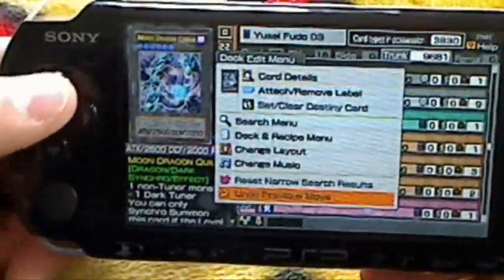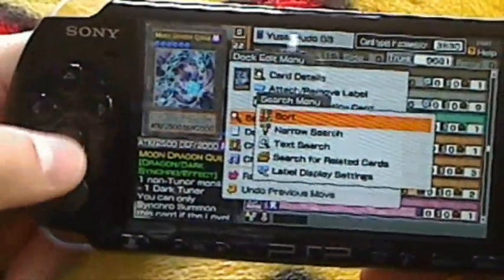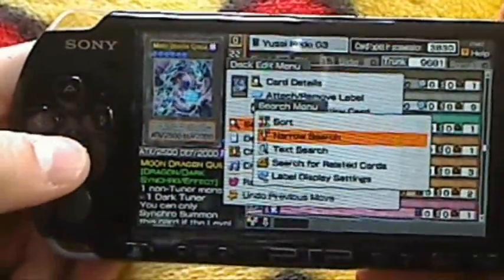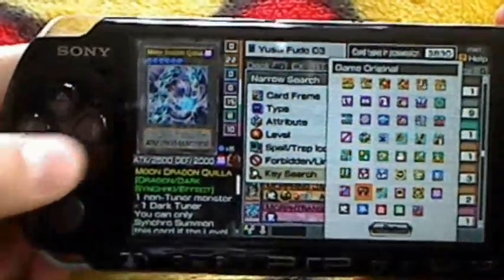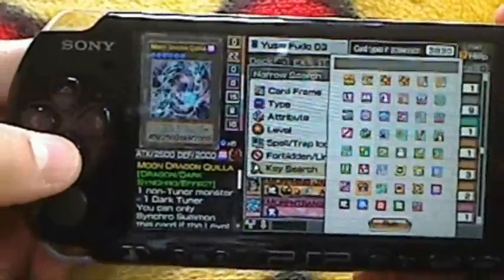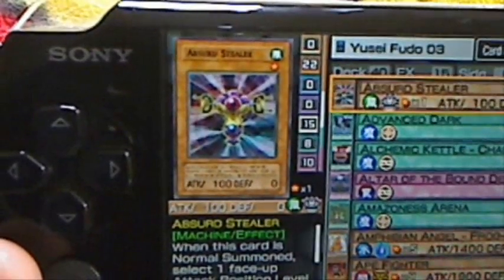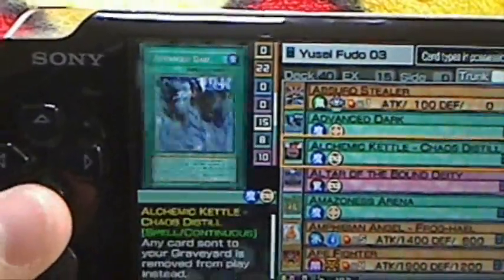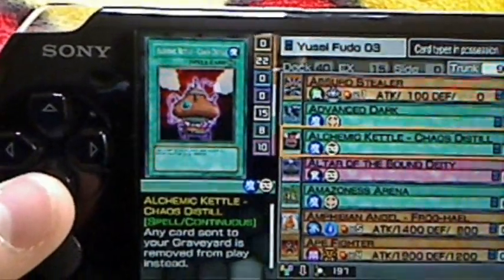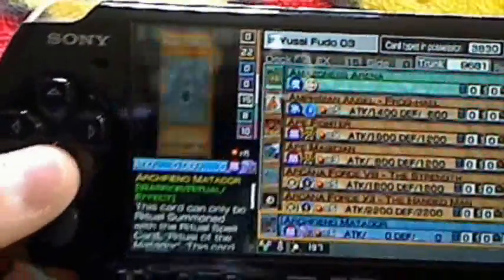Now, game originals, that's another thing. And they also have all the illegal cards, you know, the match winners, as I call them. So, let's see here. Game original. So, what's that called? Absurd Stealer, Advanced Dark, Ultimate Kettle, Chaos Distill, Altar of the Mountain Deity, and stuff like that.